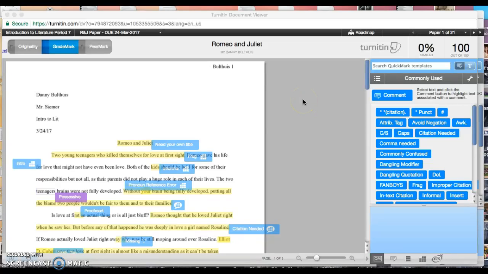I'm going to show you how I'm using Turnitin.com, how I've been using it this past year. And one of the things that I think is really important in teaching students to write is to make sure that they are going through the revision process. Writing really is not done when you put the last period in. It's always a good idea to go back and redo stuff and improve stuff.